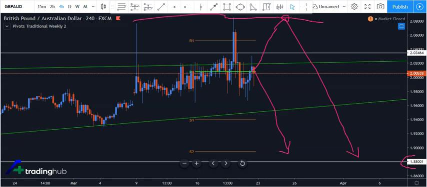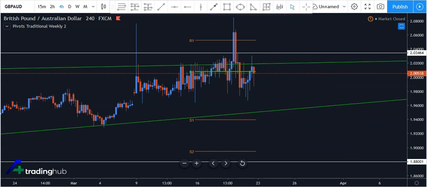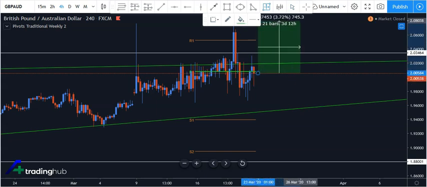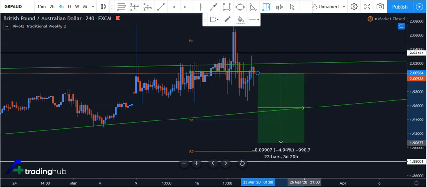I'm more interested in selling. Why am I not interested in buying? If you look at the distance, if you are buying from the current market price, where will your target be? Your target will be at this top here. Now look at the distance here. Let me pick up this tool and calculate the distance from the current market price to the top there. That is about 700 pips. Then from the current market price to S2, that is over 1000 pips. So where do we have more room for price to run to?